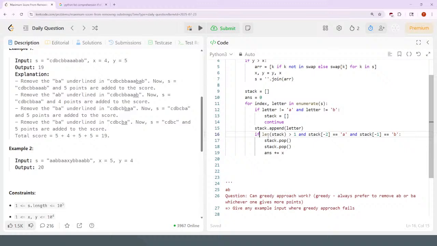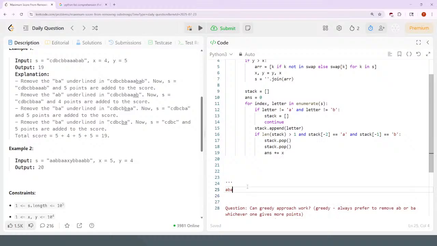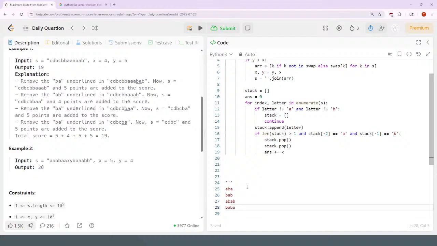B A B A B A B. Okay, so B A B. What happens here?